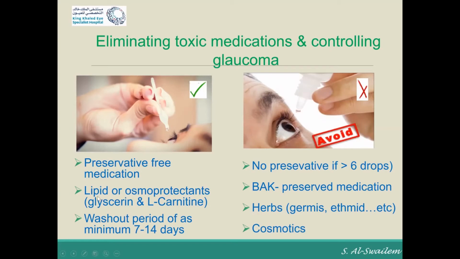We can use a variety of lubricants in the market, lipid or osmoprotected, and in some cases we even stop all the medication that the patient is applying, and we call it a wash-up period of 7 to 14 days, to avoid all the toxicity by applying only pure preservative-free lubricants.